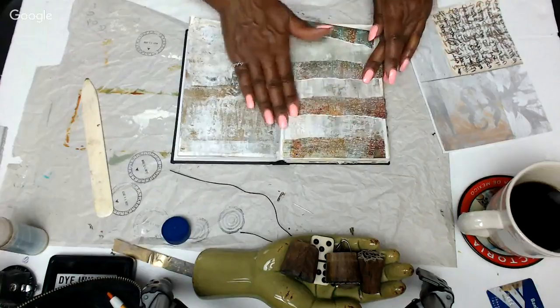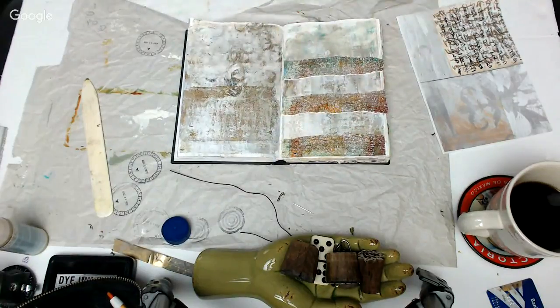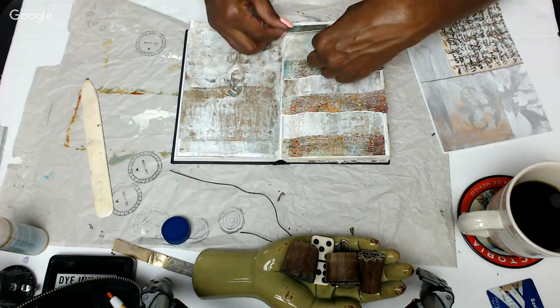I don't want you to necessarily think about this journal as finished, fine art. That's where so many people and artists make their mistakes. They're always trying to make a finished piece of art. The moment you sit down or go into your studio, it's too much pressure. And then you're not having any fun. And then with that, you don't make as many discoveries.